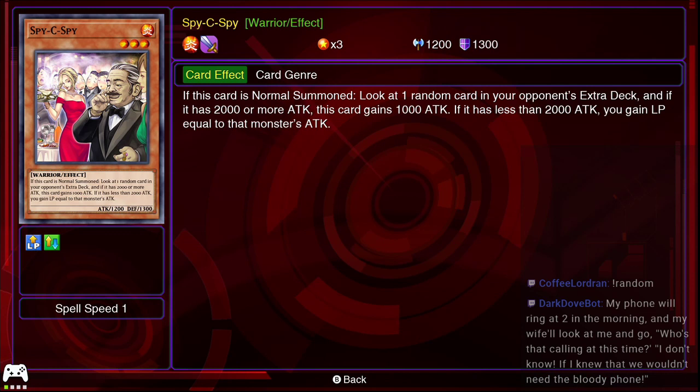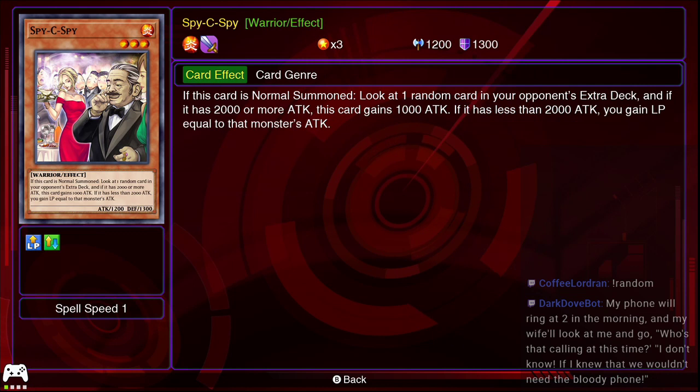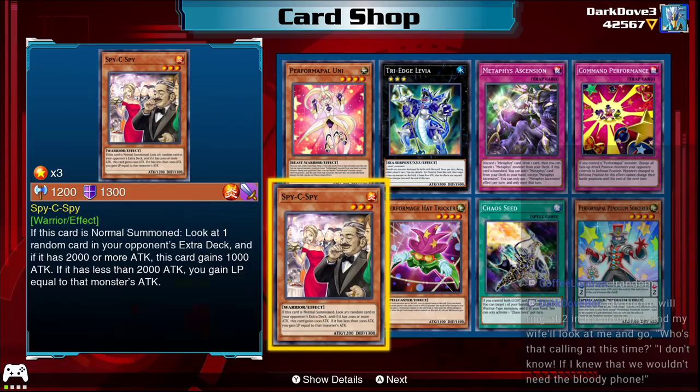So you have to normal summon it, look at their extra deck. If it has 2000 or more attack, this card gains attack, otherwise you gain life points. The most you can possibly gain. What? This is such a weird card. That's such a weird card. I wonder if it would work in the TCG.